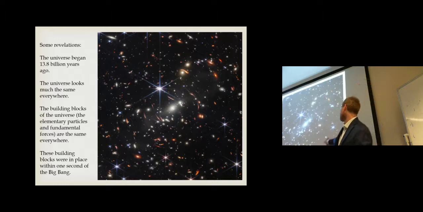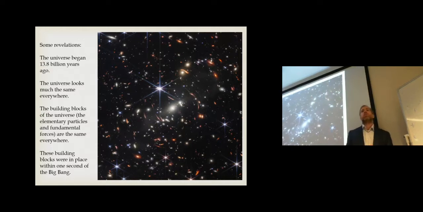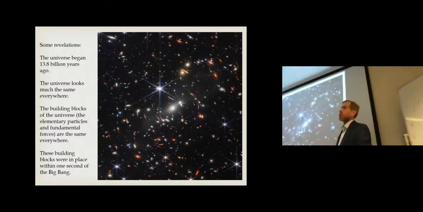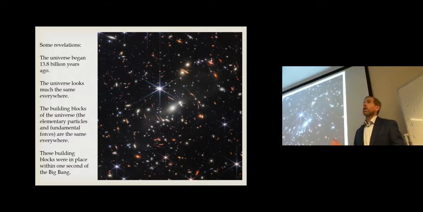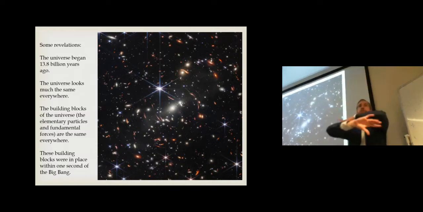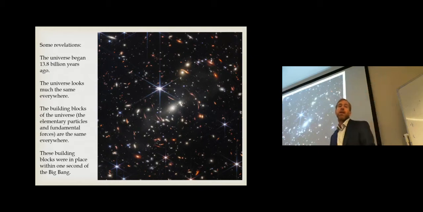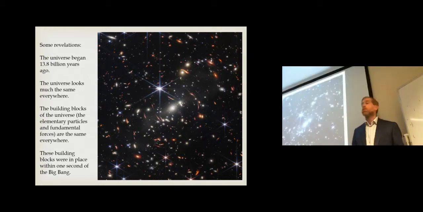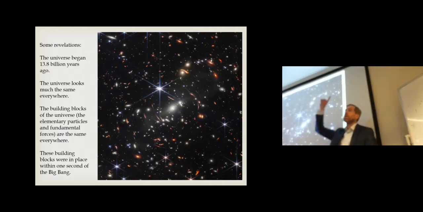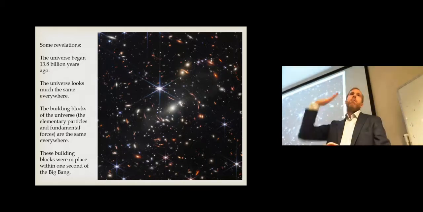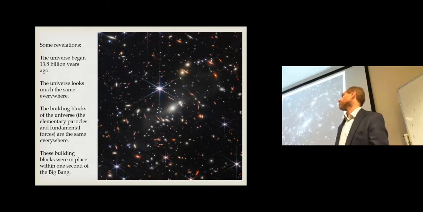Notice when you look at it, yes, there are variations in the galaxies, but the basic idea is when you look out into the deep reaches of space, you see the same things. You see galaxies, which are no doubt packed with stars, which should also have planets as well. So space is kind of homogeneous in that sense. It's basically the same everywhere you look. The building blocks of the universe, that would be the elementary particles, and the fundamental forces are the same everywhere. Hence the reason that space looks the same. That's because all these things are composed out of the same stuff. And science does work with that basic bedrock, this kind of idea of a fundamental foundation.